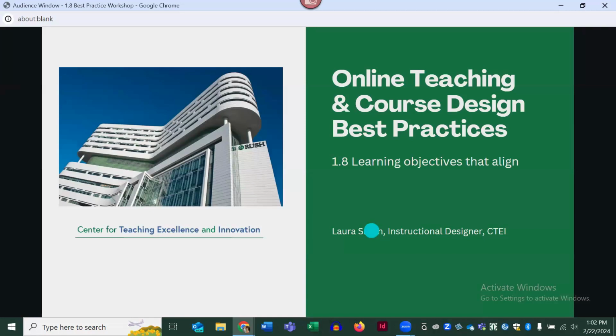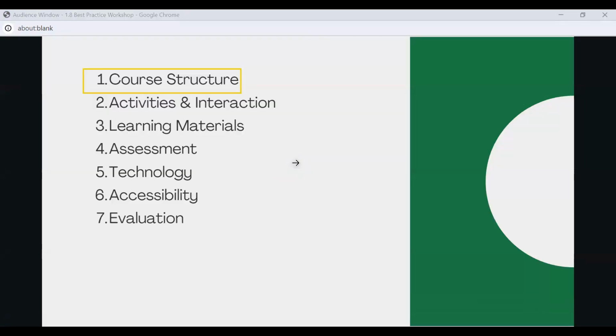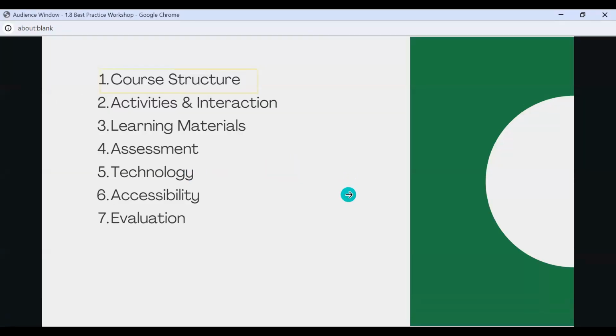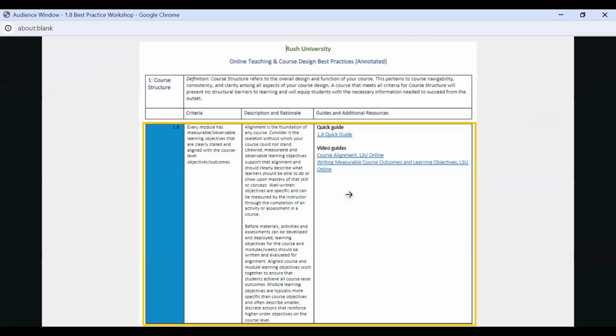So today we're going to be focusing on a best practice recommendation. Just to back up a little bit, since you couldn't see my slides, here is a screenshot of the annotated best practices, which I was mentioning earlier. You can see what's highlighted in yellow is the recommendation we're going to talk about today. And this includes both the description of the best practice, links to guides and additional resources, some of which Citi's developed, some we have sourced externally. But we're going to take a closer look. This is just a glimpse of what that best practice is.